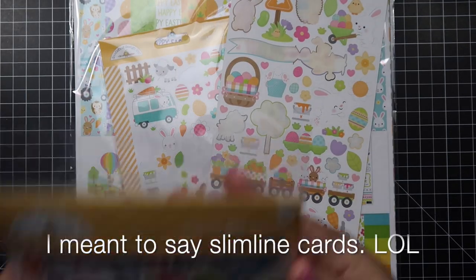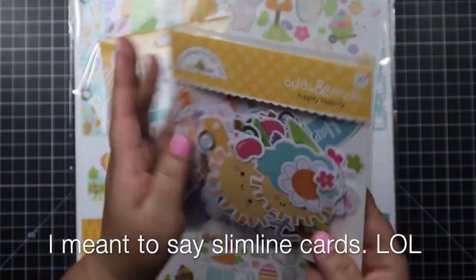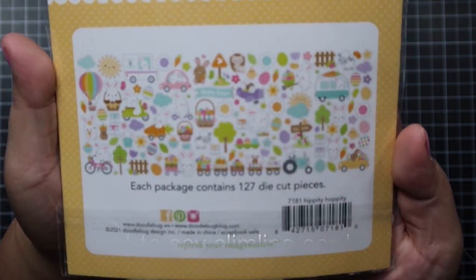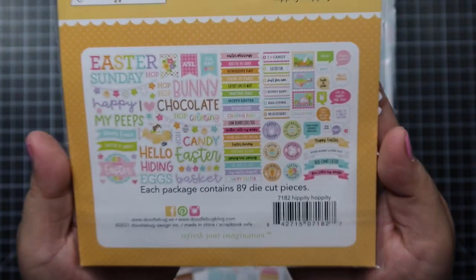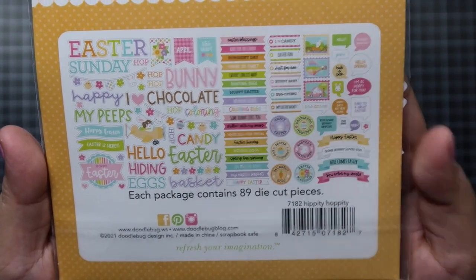And then I brought in two sticker sheets. One is the mini icon and one is the regular icons. I also brought in the odds and ends ephemera pack as well as the chit chat ephemera pack.